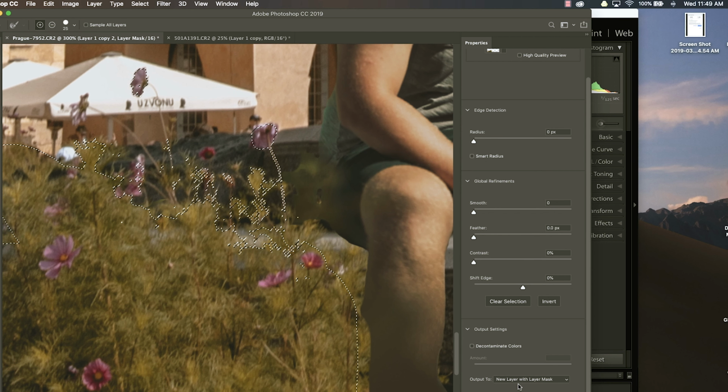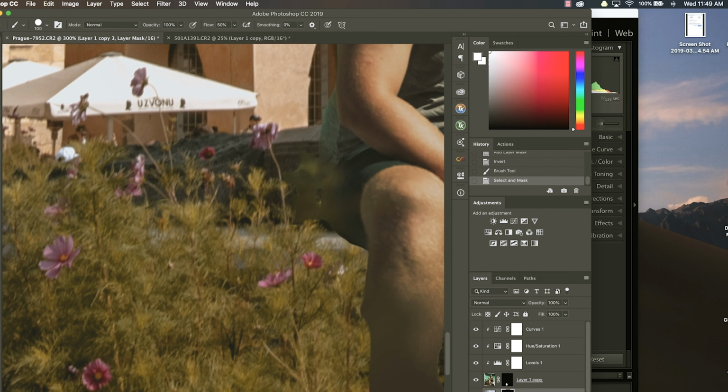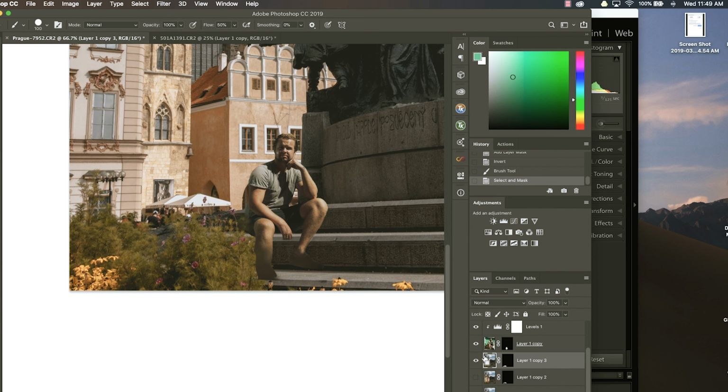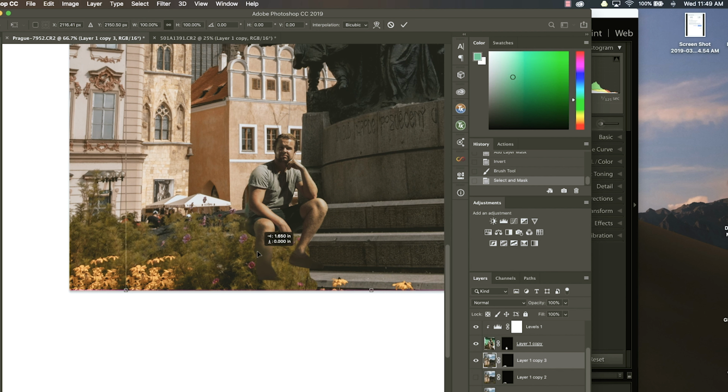So once you have that all selected, looks good. Create a new layer with a layer mask. Just zoom out, and then we are going to do Command T and move it over.